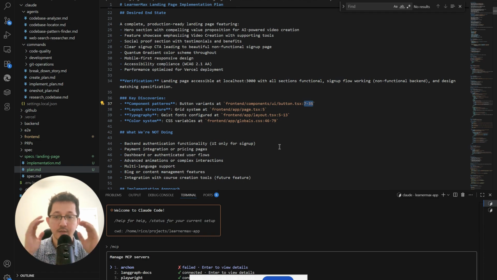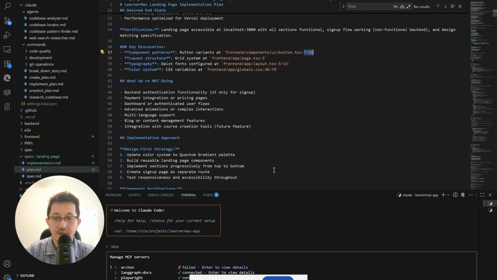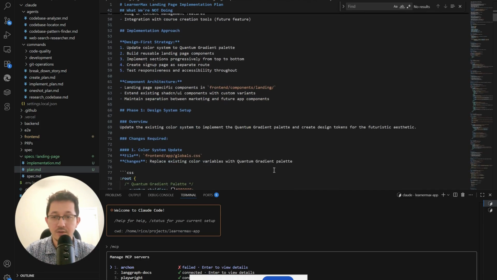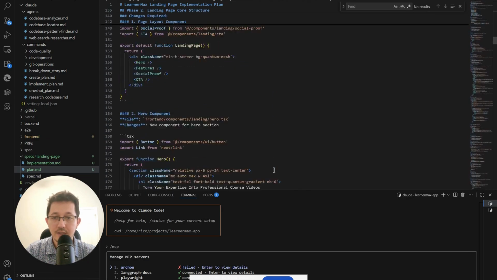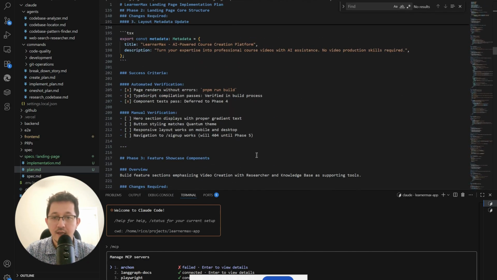The less context, the more specific you can get, the better outcomes you're going to have when you're actually coding the implementation. And so it goes ahead and talks about the different phases it needs to do. Let me skip down here a little bit. It's given some snippets. It will go ahead and have these quality gates, right? Make sure that you have to do these before calling yourself done.